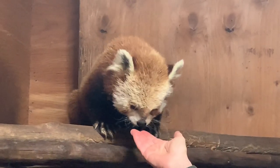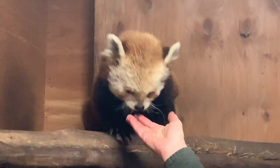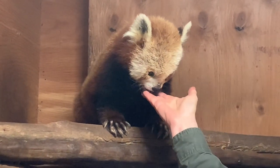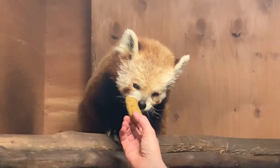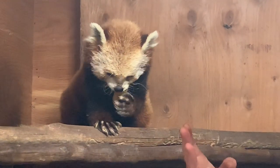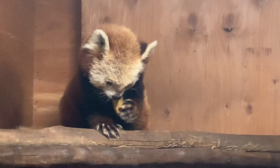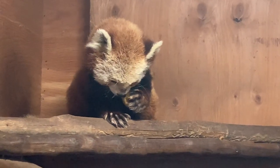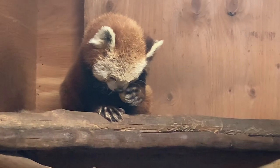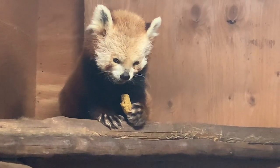You can see how she's putting her hand out. Now if you'll watch, she'll use her pseudo-thumb to grip the biscuit, and that's the same way that they'll eat their bamboo. They'll grab the bamboo branch, bring it to their mouth, and pull on it and tear the leaf off.